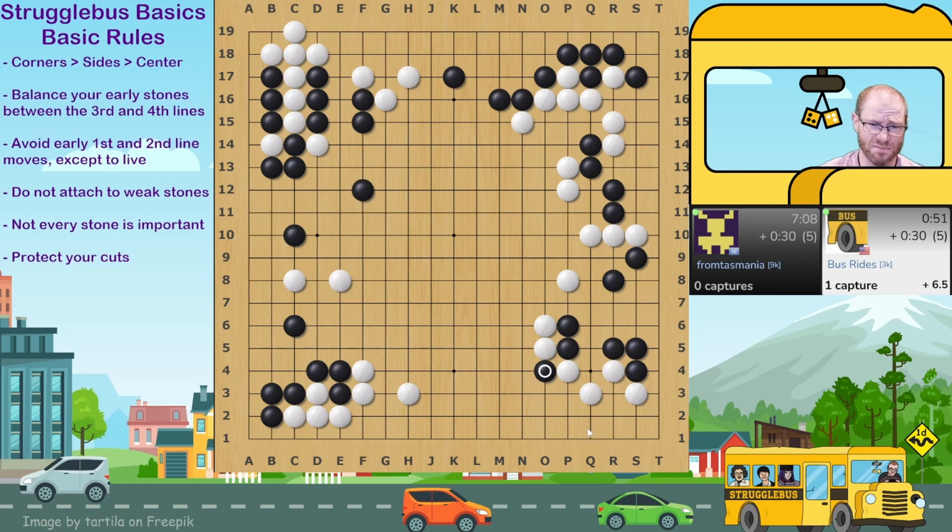Well, Black really needs to be careful here. We can play this, but I think the Atari is probably the way to go. We normally don't want to Atari cutting stones, but in this case, I think it is the thing to do. So here, I think we are just going to Hane at the head of 2. And now Black is hoping to play here to get a double Atari. We are obviously not going to let that happen, right? Right, guys? So we are going to connect.